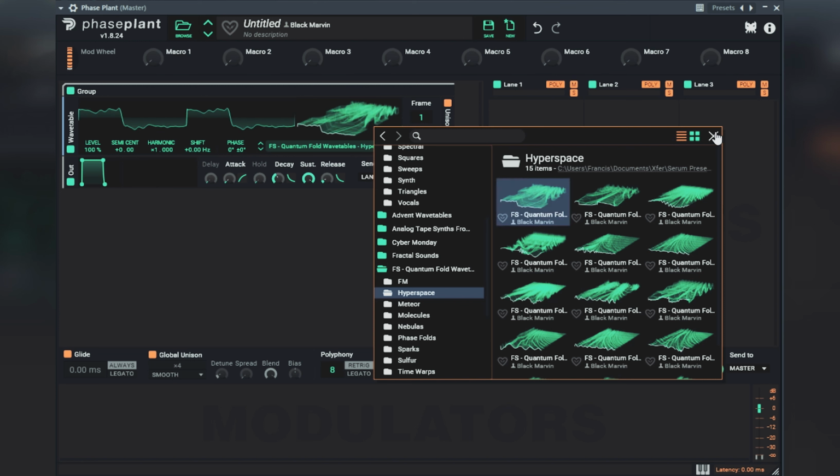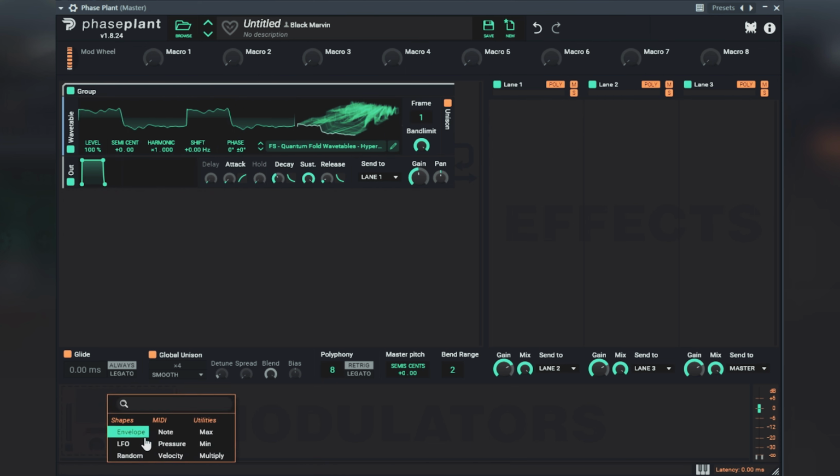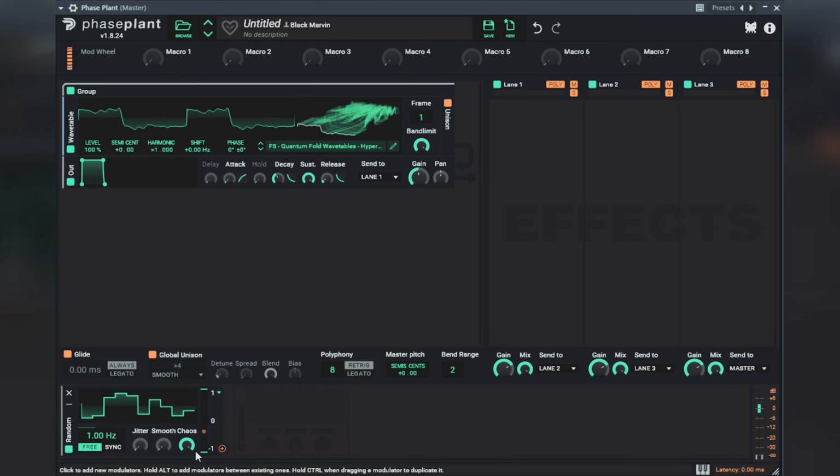Once we are set up, we can swap wavetables and get different results. There are actually two elements we can swap: the wavetable, and a Multipass preset that we're going to set up very soon. But first, we have the wavetable. We are going to get a random modulator and put it on 116. We're going to select unipolar because it's going to be more precise for what we want to do, and we're going to modulate the wavetable position here. So if we hit a note, it's going to sound like this.